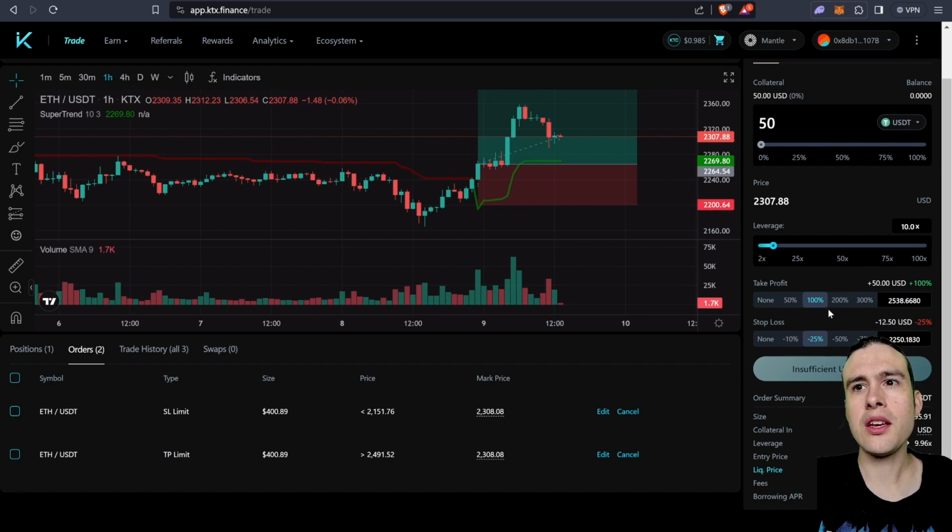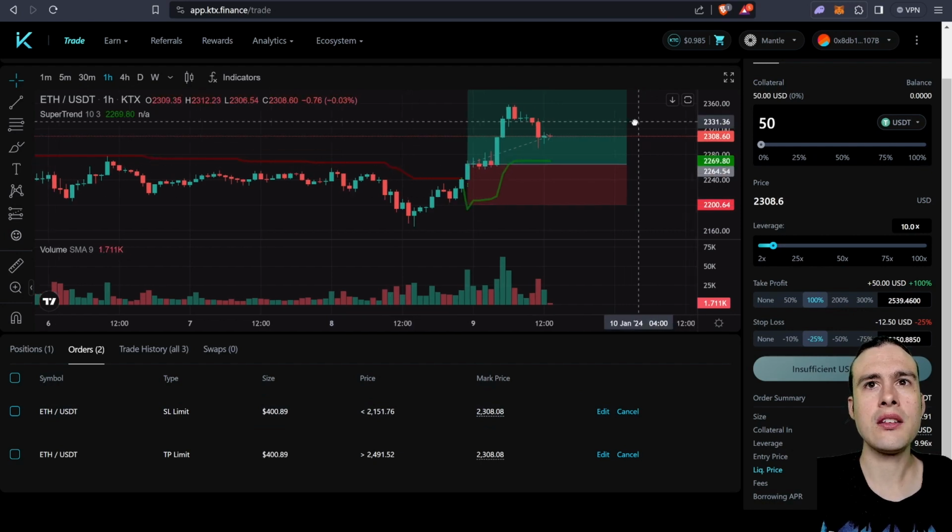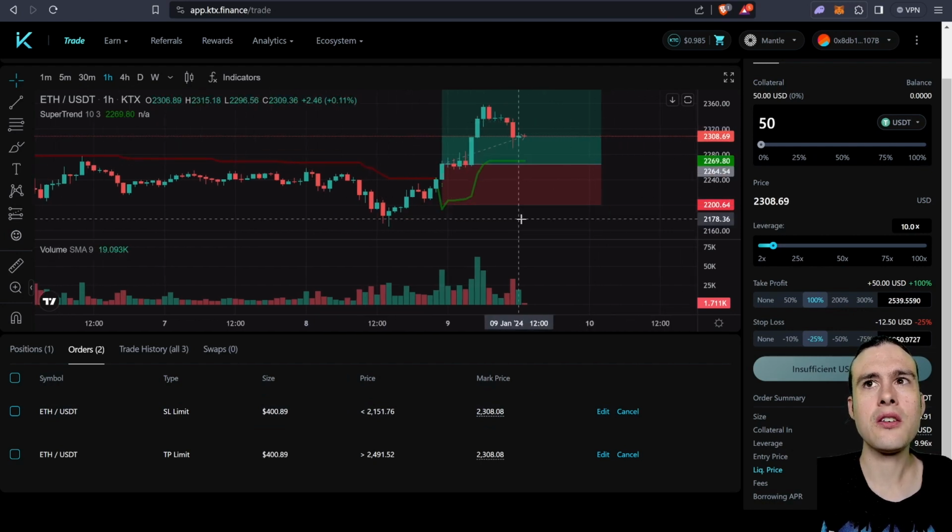And so you go through here, set your take profit, set your stop loss, and then it says create complex order, and you just go through and approve the transaction and off you go. You're all good to go.